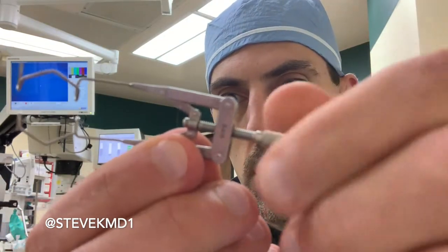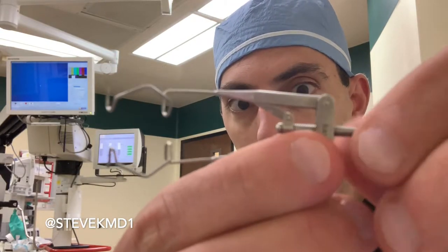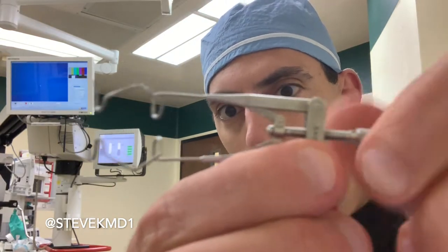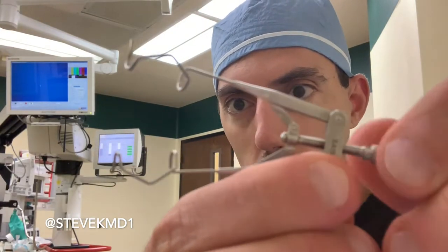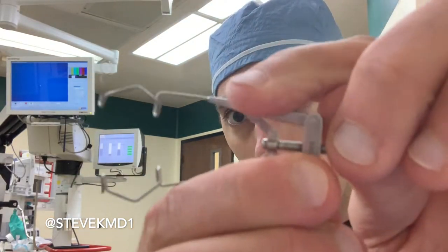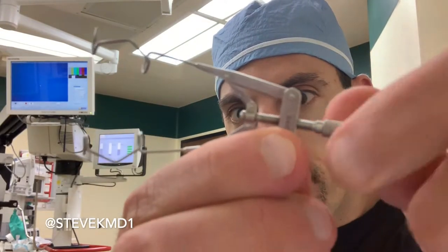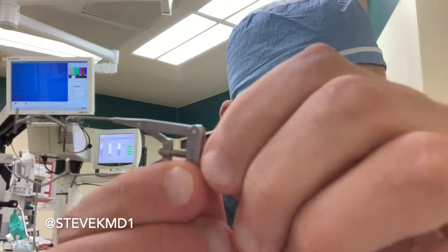Another thing that you will see is our lid holder. This one is kind of adjustable and it just holds the eye open. It doesn't put too much tension on the lid. It's called a Lieberman speculum — the Lieberman is the one that twists open and just stays, and you can't really squeeze against it. A different type of wire speculum doesn't have this twisty mechanism — you just squeeze it closed and it springs back open.